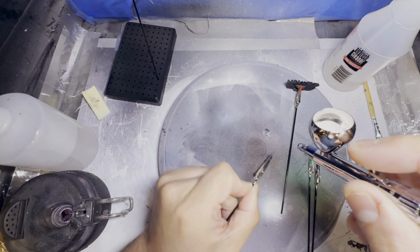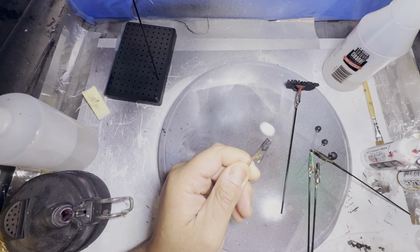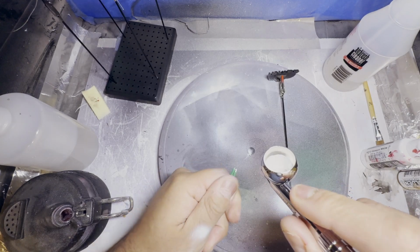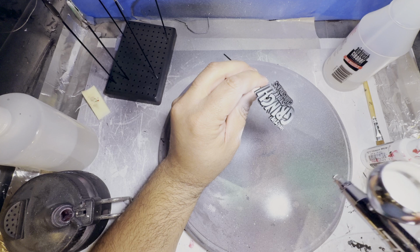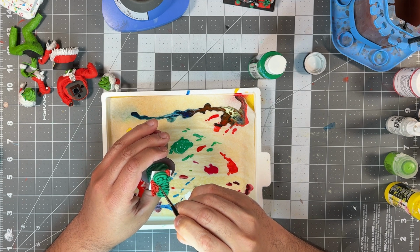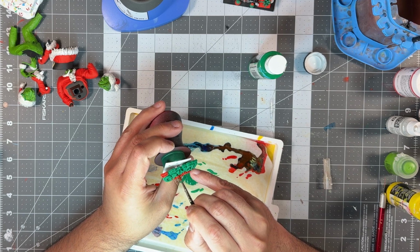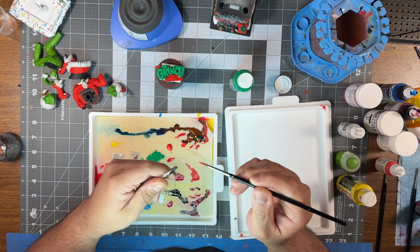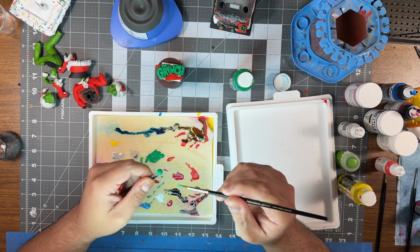Going from black primer to any lighter color takes a lot of effort, so I decided to re-prime this with a lighter primer so that I wouldn't have to paint as much. I then painted the Grinch logo, but unfortunately I couldn't record myself painting the white base, the top of the base. It has some colorful sprinkles and I didn't capture it on film, but as you can see it in the corner over there. I then did the Christmas balls, a red and a green.